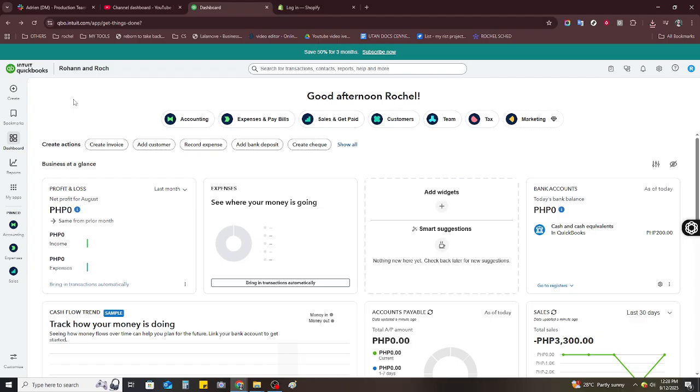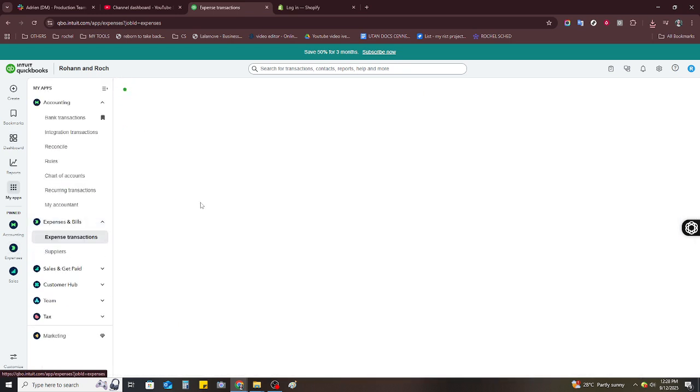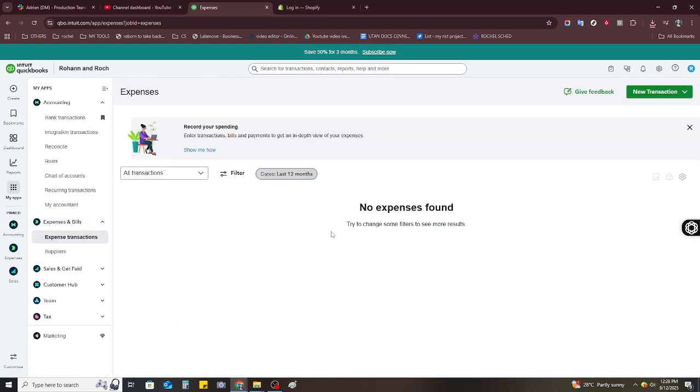Once you're logged in, you'll be right at the QuickBooks Online dashboard, which is your control center for all financial management tasks. Now that you're in, you'll want to navigate to the expense entry page. Start by looking at the left-hand side of your dashboard where you'll find a range of options. Click on the large plus button labeled Plus New. Under the vendor section, you'll see the expense option. Click on that and you'll be directed to the expense form where you can input all necessary details about your transaction.